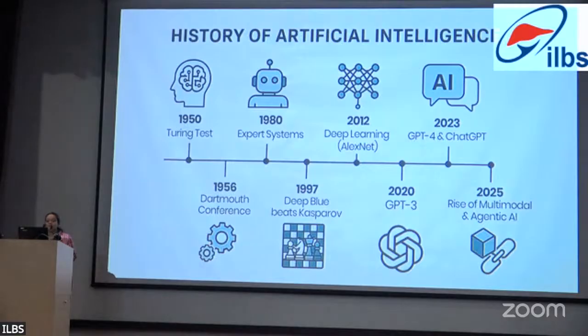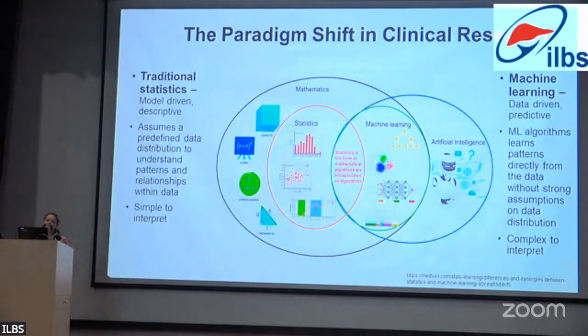Then successively different milestones came, like IBM's Deep Blue beating Garry Kasparov, the chess champion, and then deep learning came in 2012, and ChatGPT in different versions, and now multimodal analysis, generative models, and agentic AI in 2025. So it's 75 years of history, with long innovations and different landmarks. With this knowledge, why would we go for AI analysis in healthcare research instead of our known traditional stats?